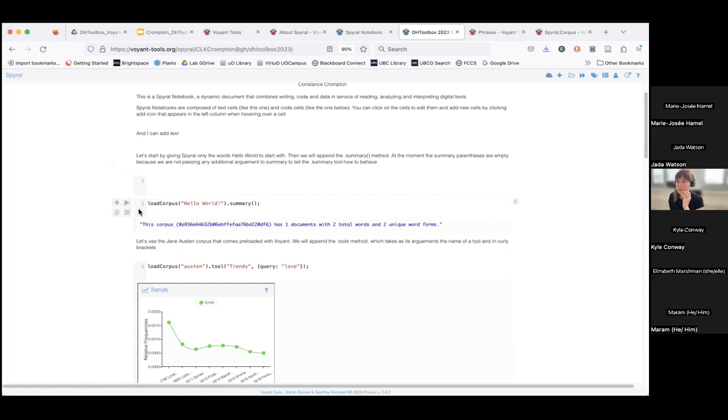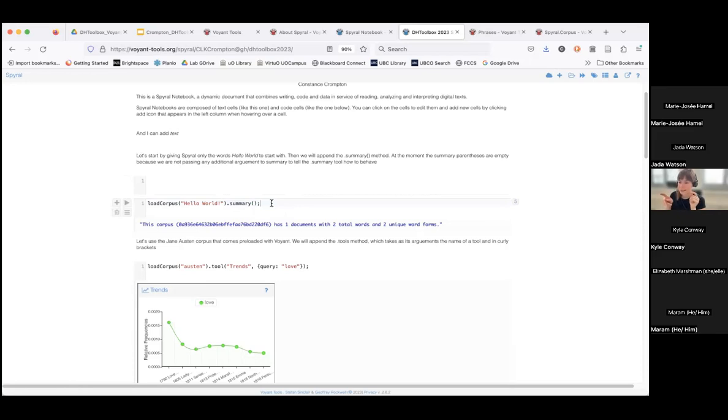To run your code, once there's some text in here that conforms to the load corpus, giving the name of the corpus, dot, method for appending future other methods, it will give you a little run option. In this case, I've got load corpus, and I'm giving it hello world as a string. So it's actually running only on the words hello world, and you could cut and paste like, I don't know, 10,000 words in here if you wanted to. And then in this case, I'm running the summary method. The summary method has a space to put in arguments, but if I don't want to put in any specific arguments to tell it about how big I want the results to be, or if there are any stop words, that kind of thing, I can just leave its parentheses blank and it will run the default.